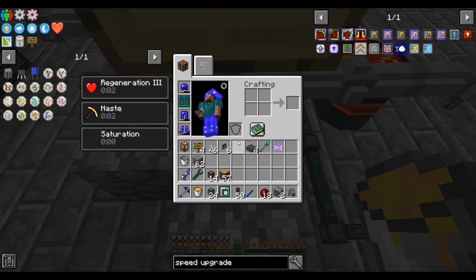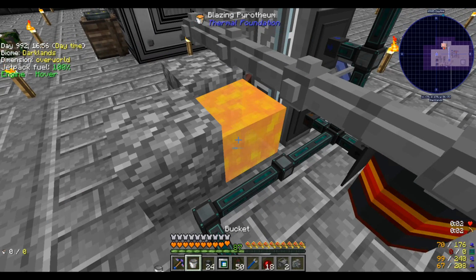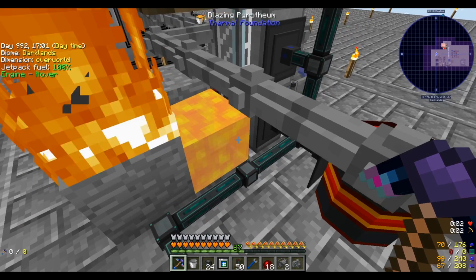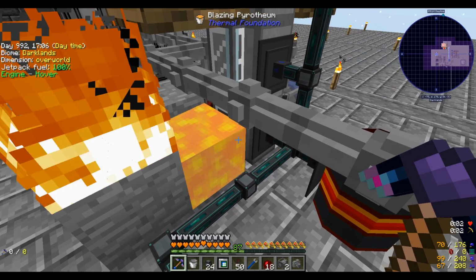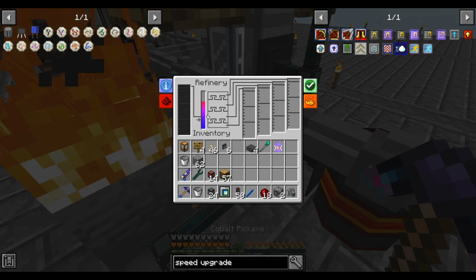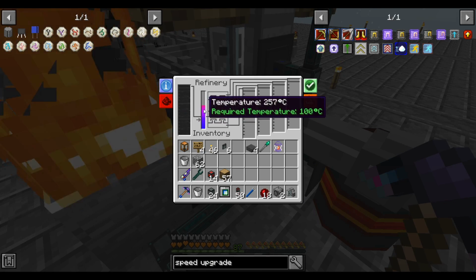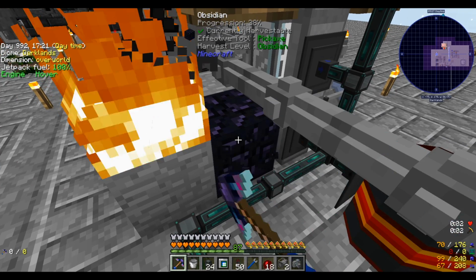So I have an idea. If lava makes it faster, how does blazing pyrotheum make it a lot faster? Now, the problem with lava wasn't that it wasn't hot enough, right? It was that it would cool down into obsidian. Since I don't think blazing pyrotheum cools down into anything, can we just use this as our heat source? Wait, nope, it cools down into obsidian as well. Well, darn, so much for that idea.